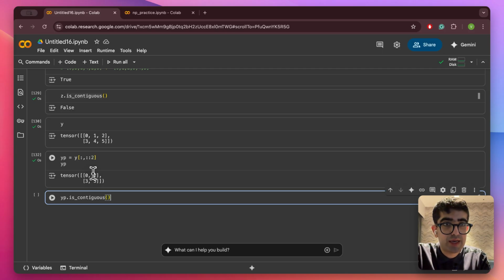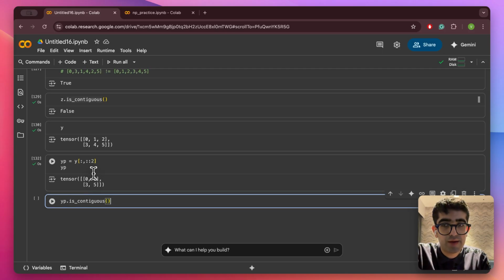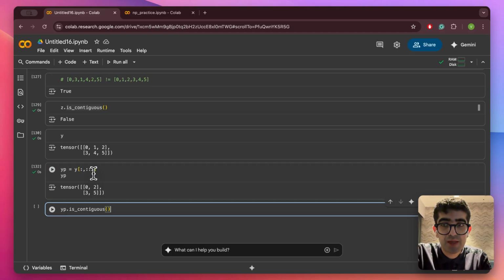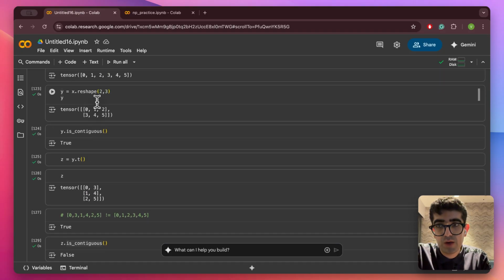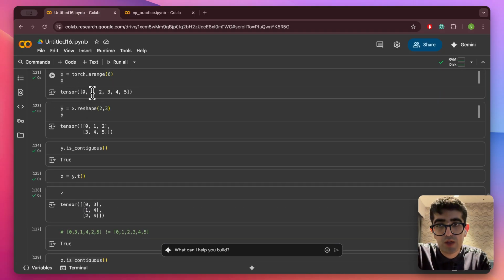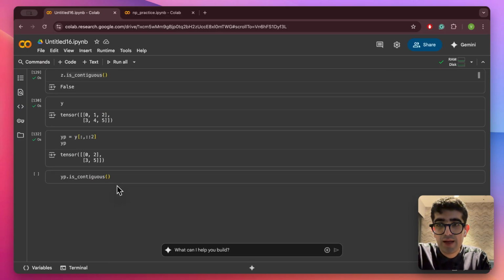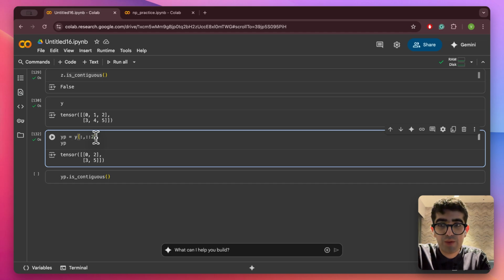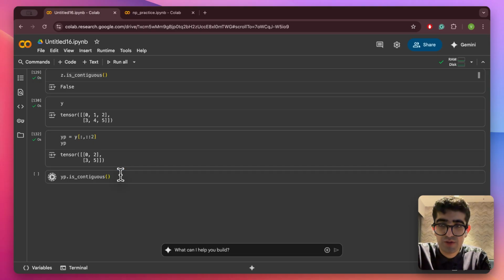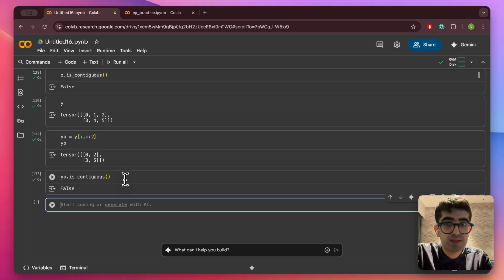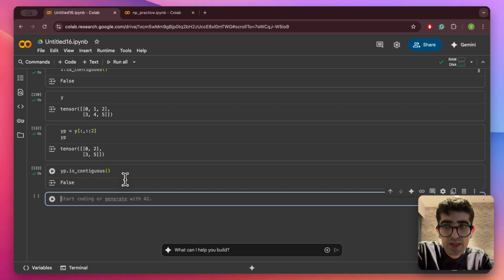Because y prime again just references x, and x is a 1D tensor, which is laid out like this: 0, 1, 2, 3, 4, 5. And the way that we have defined y prime actually involves skipping alternate columns. So by definition, y prime should not be contiguous. And that indeed is the case.